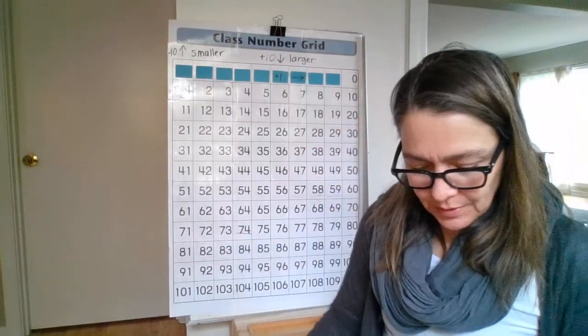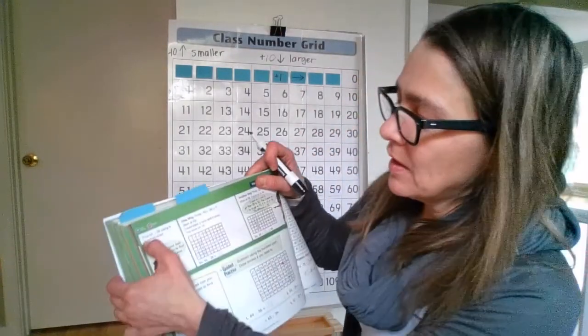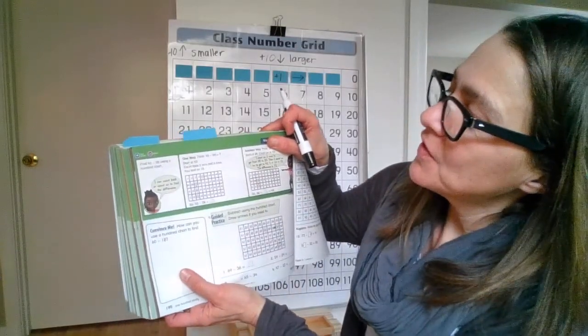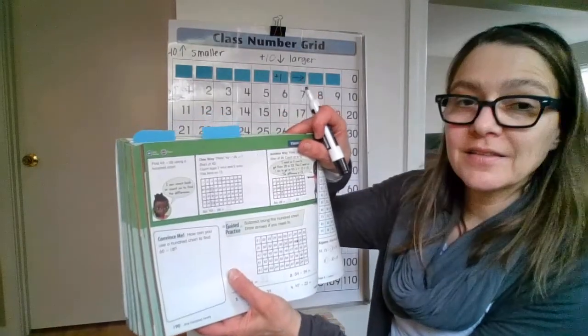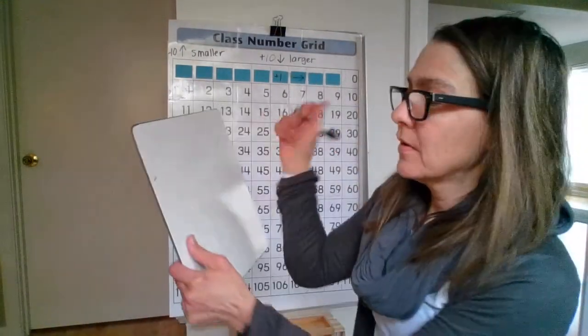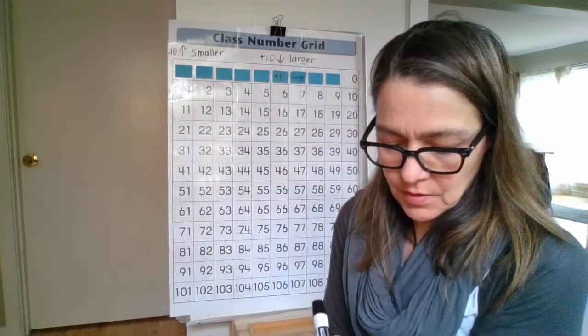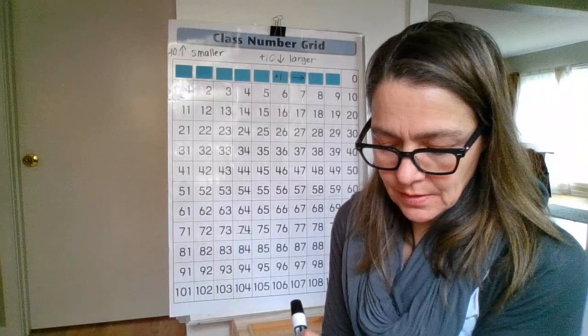Right, so on the visual learning bridge, they are teaching you two ways to find the answer. So we have find 43 minus 28. So you have your whiteboard and you're going to write 43 minus 28 equals. And so this is your equation. And you're looking for the difference.